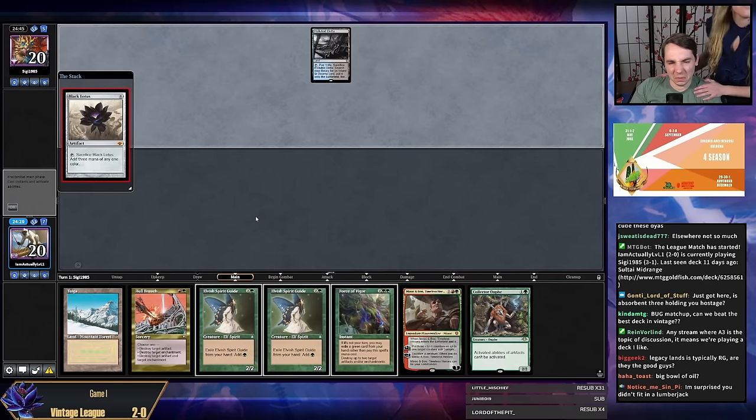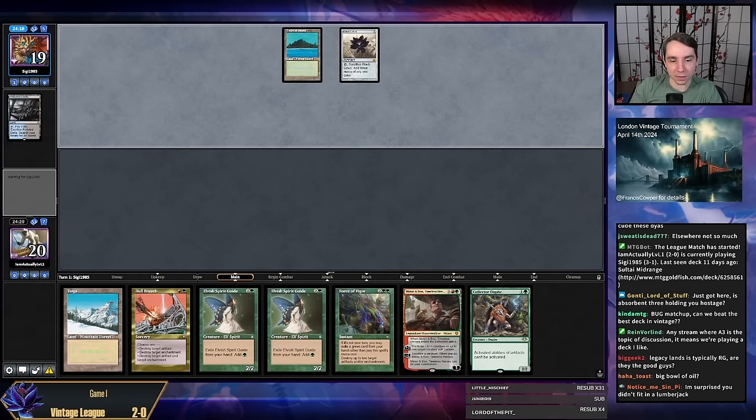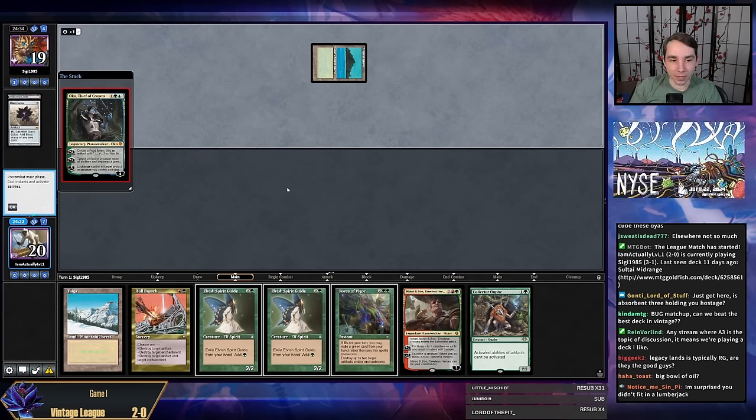Ugh. Why? Why must they have Black Lotus? We haven't drawn Black Lotus. We have one of those in our deck, I think. We do. Oh. Oh, we're not beating that. Oh, we are not beating that.